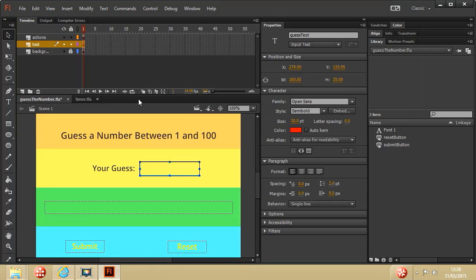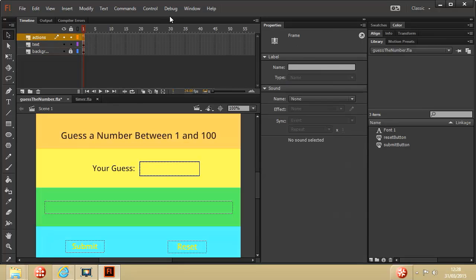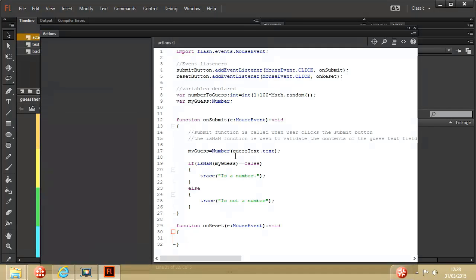You can put in a guess there, and when you click on submit at the moment, it's being validated to make sure it's a number. So let's continue, because when we've validated this, we want to compare it to the number that's been generated by the software, which we did on this line, using Math.random, multiplying it by 100, adding 1 to it.